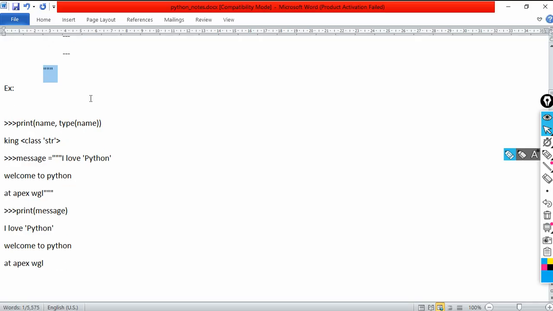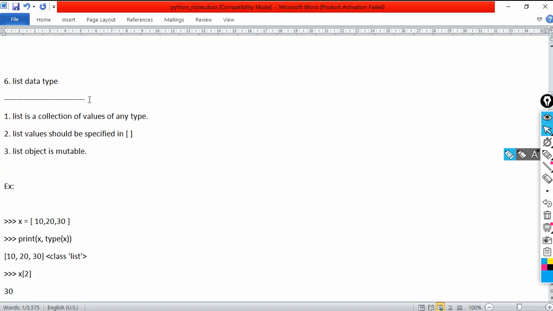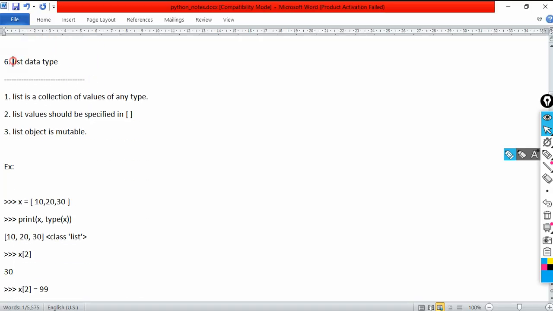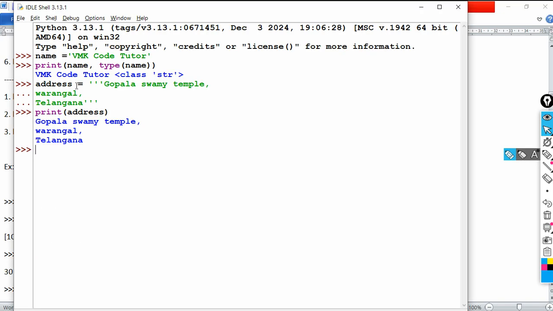Next we are going to understand the list data type. One more data type we will discuss: the list data type, which is a mutable object. Just for understanding purposes, X is equal to any values that you put in square brackets. This particular object is a list object. Any collection of values in square brackets is a list.